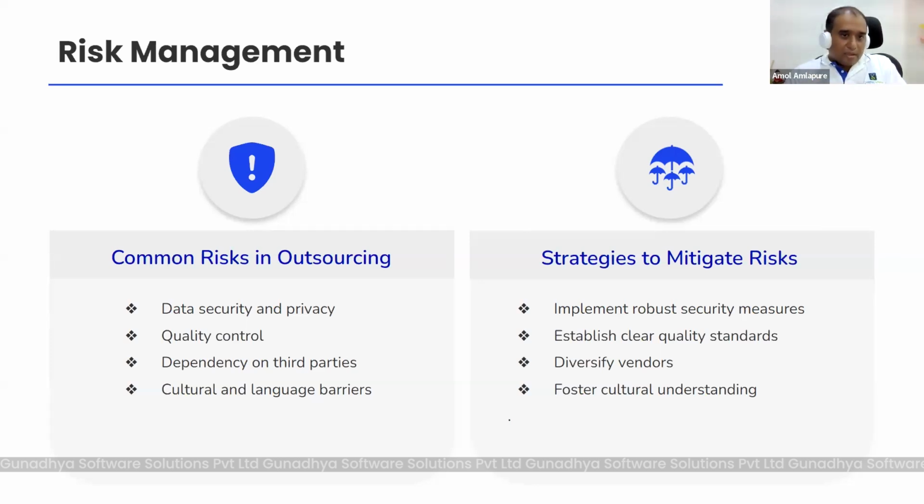Then third one, diversify vendors to take care of the over reliance risk. So you can avoid over dependency by working with multiple vendors. Like let's say you are outsourcing both software development and quality assurance work, right? So instead of choosing one vendor to give both the work, try to find a different vendor for quality assurance and a different vendor for software development. Basically, if there is some issue with one vendor, you at least have another vendor, and the impact area is minimized.